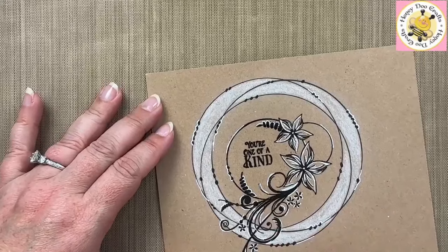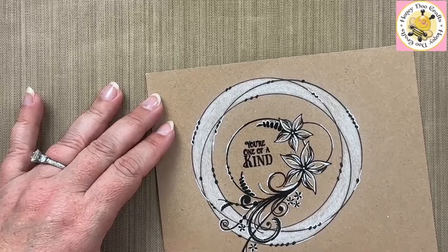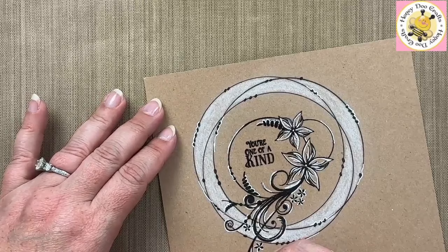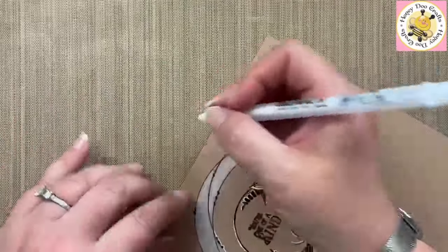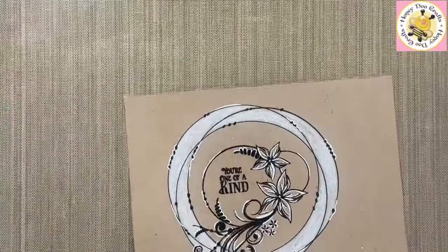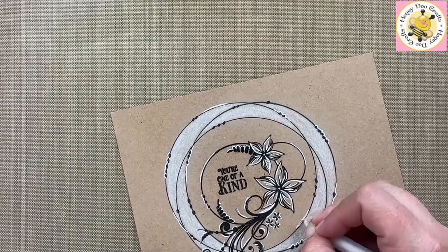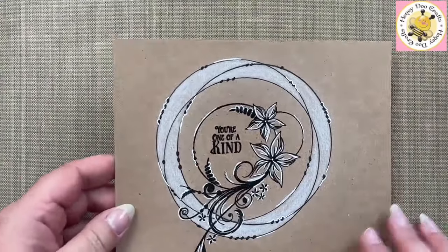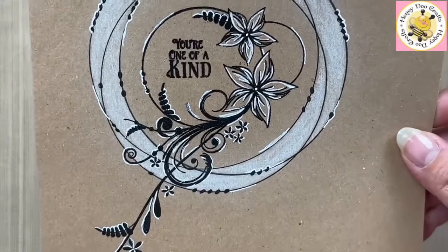Forgot this big flower on the end here, which I do want to make sure I include. And this piece here. Okay. Oh, now that looks a bit odd because none of this has got any white at the top there. You could keep going and going and going, but you don't really want to because the whole idea is it's just little accents. So that is our finished card base, card topper, whatever you want to call it.